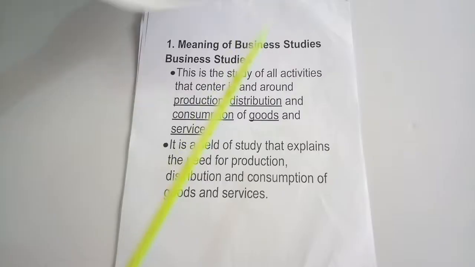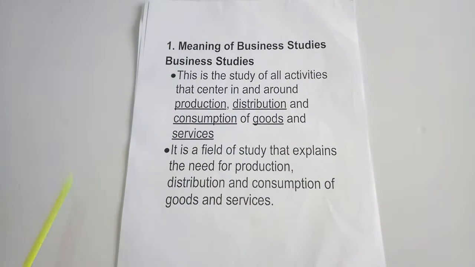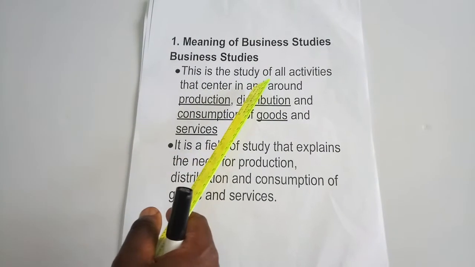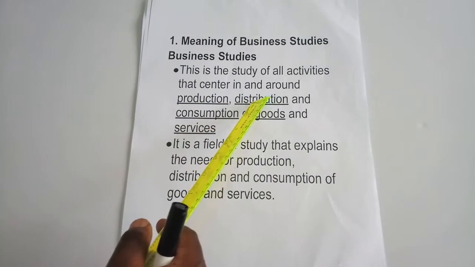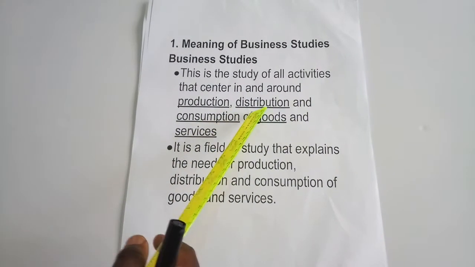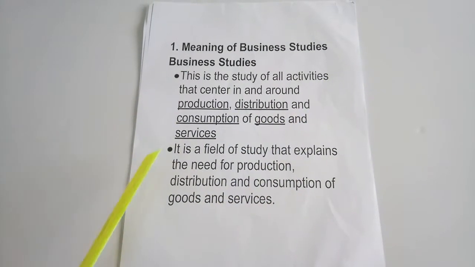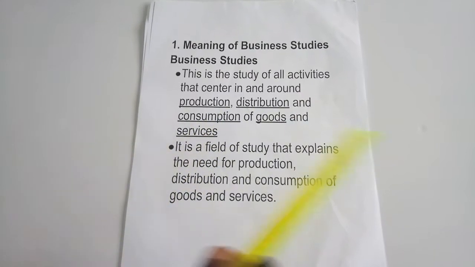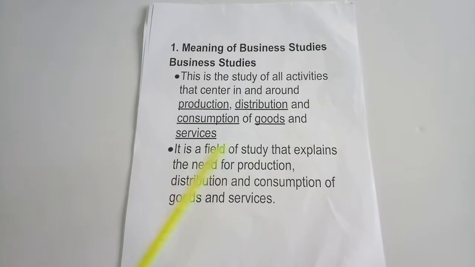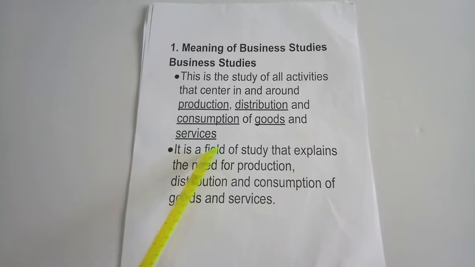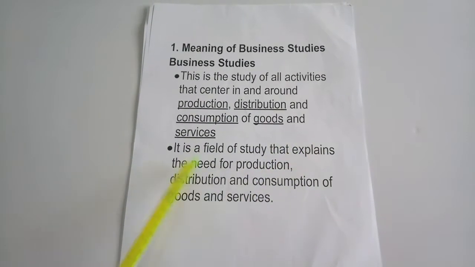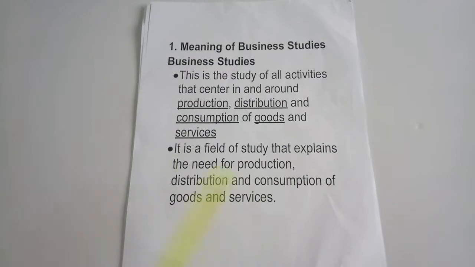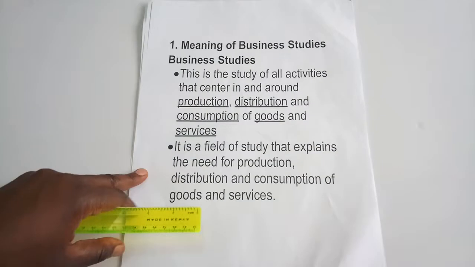Now we begin with the first part, meaning of business studies. Business studies is the study of all activities that center in and around production, distribution, and consumption of goods and services. Mark those keywords: production, distribution, consumption, goods and services. We are going to define them later. We can also say business studies is a field of study that explains the need for production, distribution and consumption of goods and services.